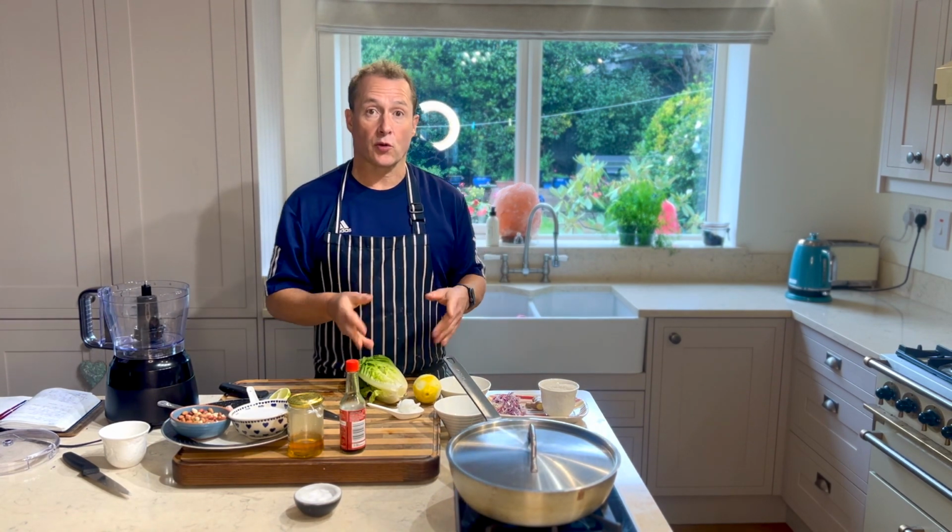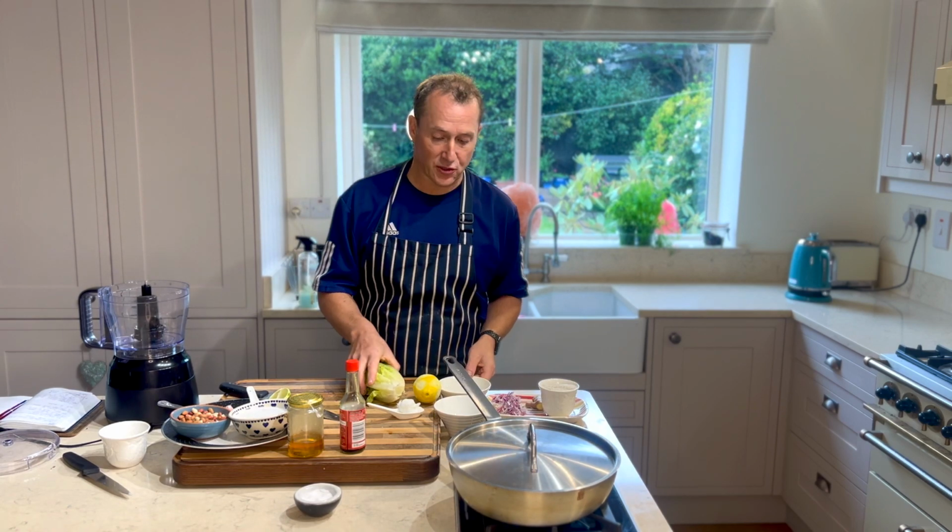But keep the water then. We're going to use that same water then to cook our rice, and it's going to give a little bit more flavour. It's all about trying to capture flavour.